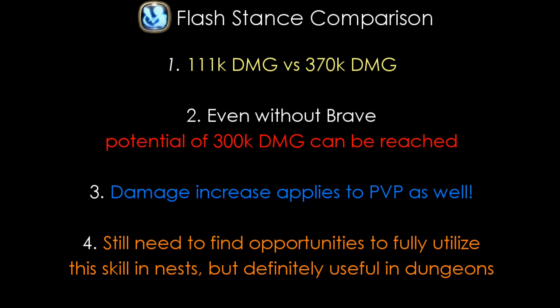We take 75% of 370,000 damage and we still get 277,000 damage without Provoking Slam level 6, which means that it could be around 299,000 damage, close to 300,000 damage just using it with Provoking Slam alone. Compare that to the measly 111,000 damage we got previously, to a 300,000 damage potential, this is definitely a buff for Moonlords. Now your challenge will be to find the correct moments to use Flash Stance so that its maximum potential can be reached when facing certain NAS bosses.